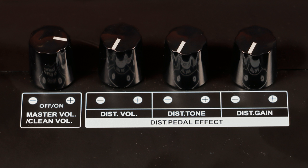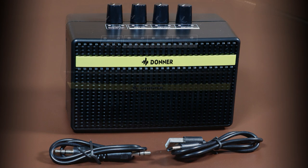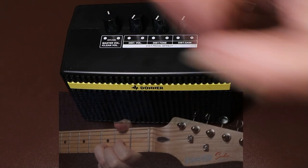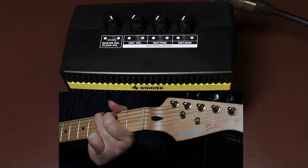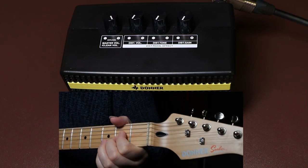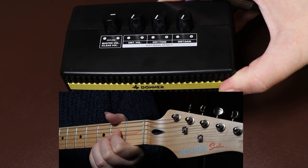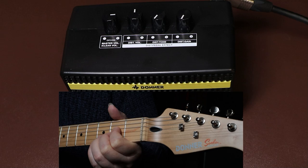Here's a look at what they do to the sound. These tests are obviously an approximation of the sound because it's going through the microphone on my camera and then YouTube compression. But it gives you a good idea of what the controls do on the amp. You've already heard the clean sound on this amp, but we have to use the clean volume control to turn the amp on. So now I'll switch over to the distortion channel, and you'll notice that no noise will come out if the distortion volume's down and if the gain's down.